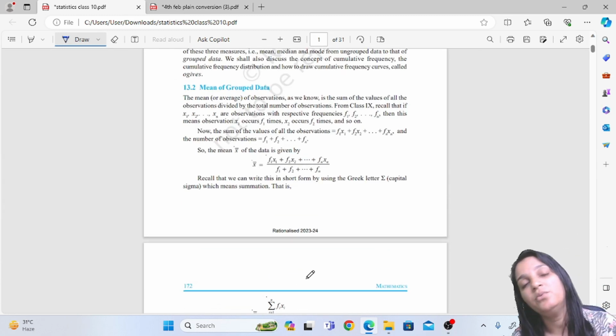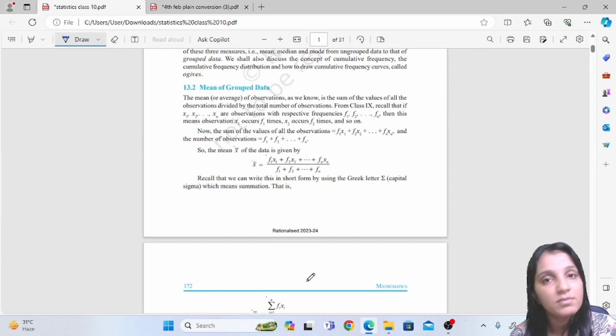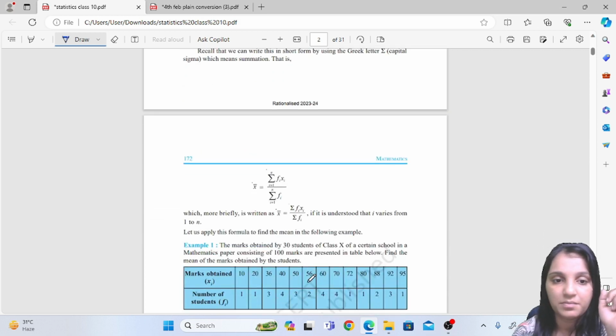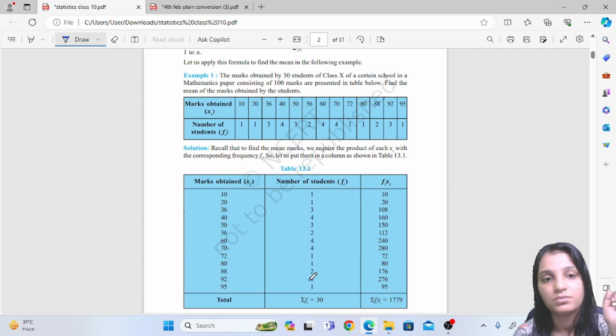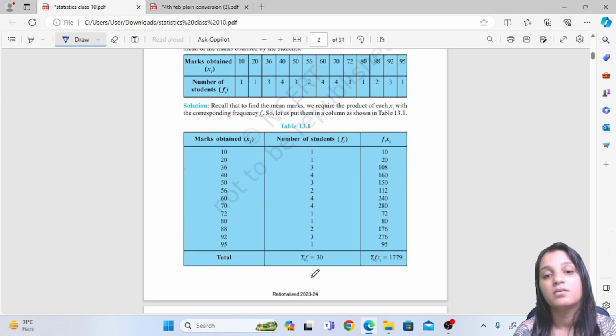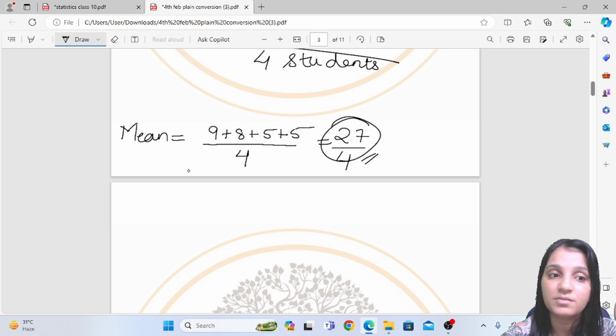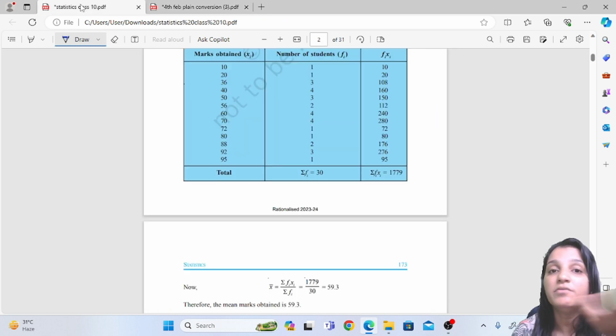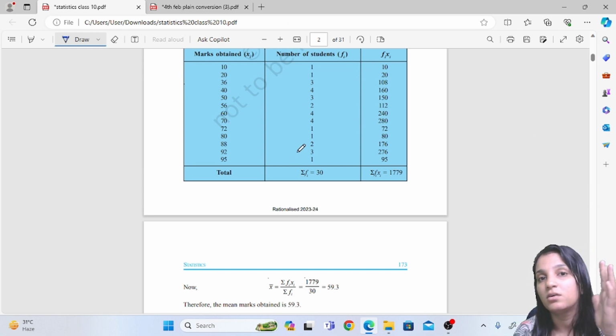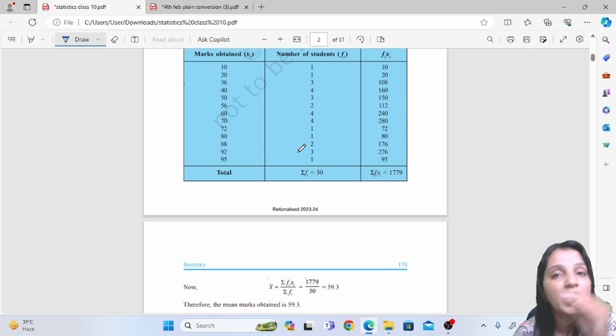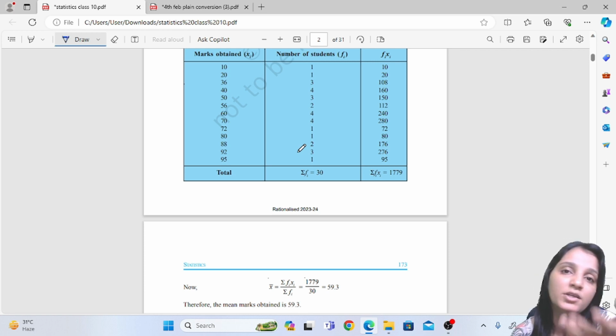This is regarding grouped data. Further questions will be asked on grouped data, and we'll focus on that. Now see, the first method which we use to find this mean. Why do we use methods? Because calculating everything directly would be hectic, we would have to do more calculations. So methods are always used to reduce your calculations and your time.